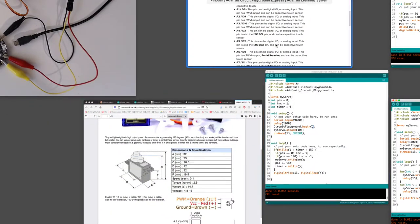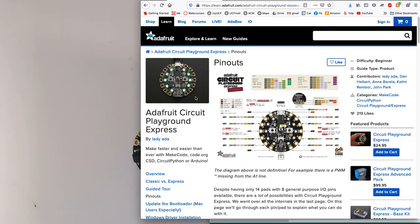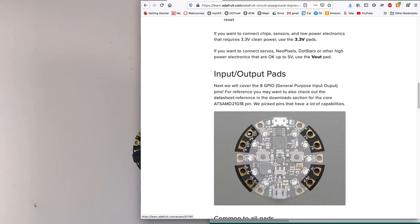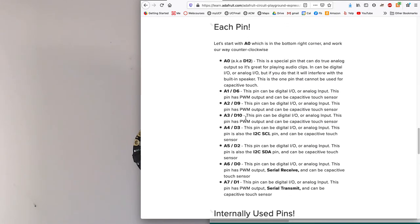So if I look at the Circuit Playground documentation from Adafruit and go down to the pinouts section, I can learn a lot more about these pads, right? And if I look at the input and output pads, it's going to show me what each pin is. And if I look here, it's saying A3 is in fact shared with digital 10. Okay, so it can be a digital I/O or an analog input. It has PWM output, which is great because I need that for the servo. And it can also be a capacitive touch sensor. That's fine.